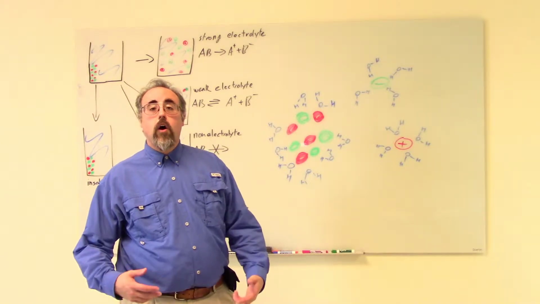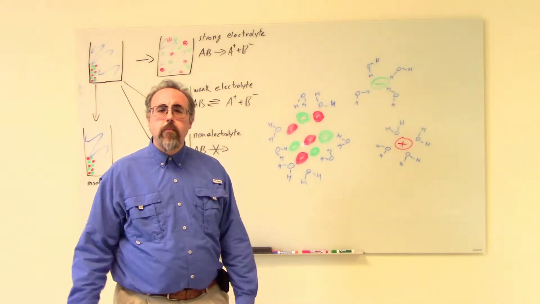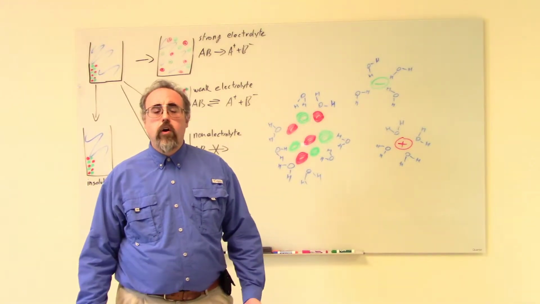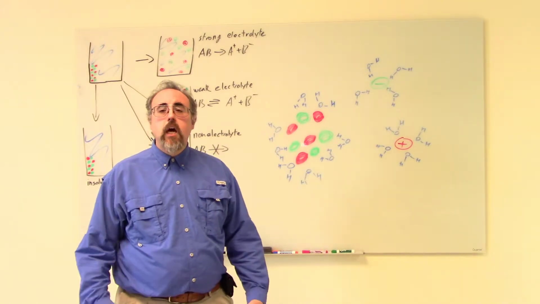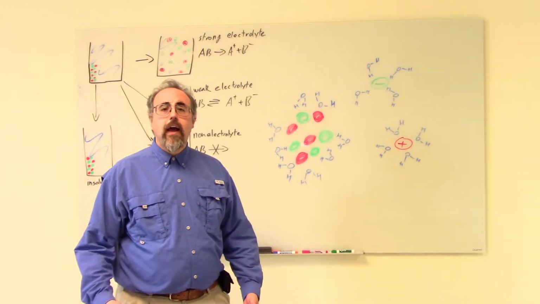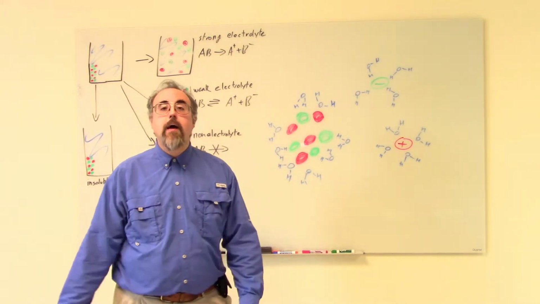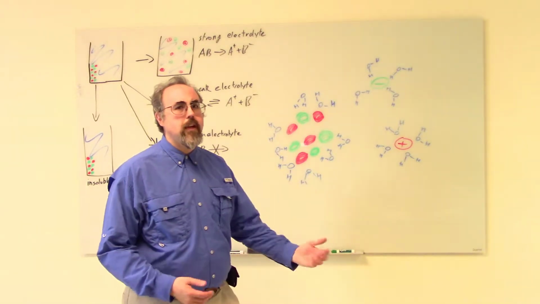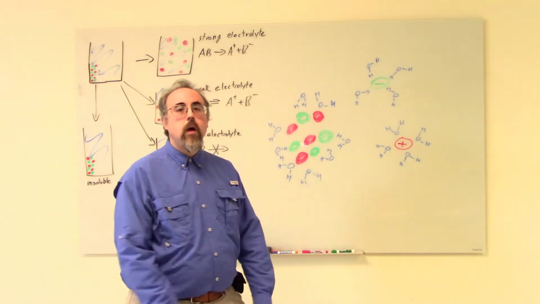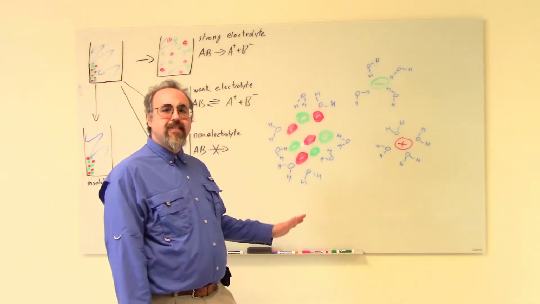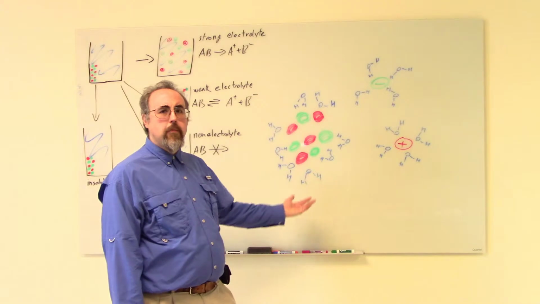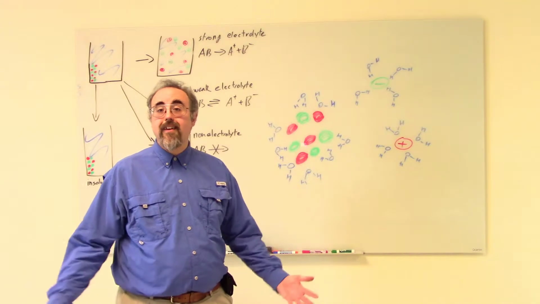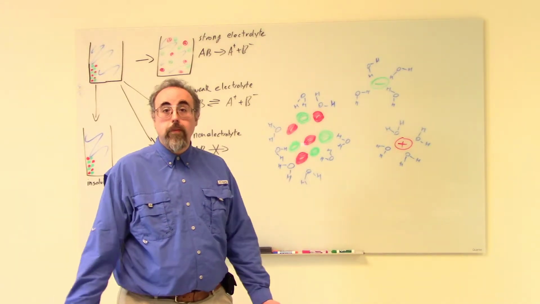Now, some lattices are more stable than others. So you'll find that with some ionic compounds, water is very easily able to pull apart the lattice and dissolve. Others, it basically can't. That lattice is way too strong, and thus the water will simply sit around here and nothing will happen. We call these insoluble substances. For the most part, there's, of course, an intermediate. There's a continuum between completely insoluble and completely soluble. If this is not an ionic compound, then water's going to take very much the same approach, except for the fact that there are no particular cations or anions involved. Because it's not an ionic compound, there are no cations or anions to begin with.